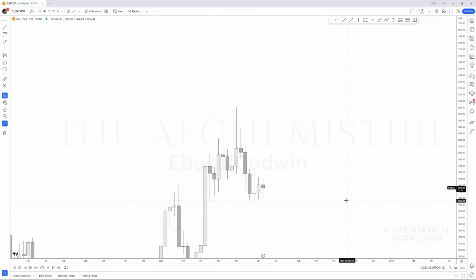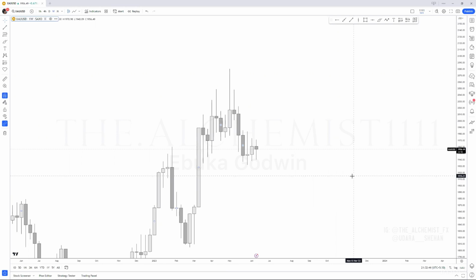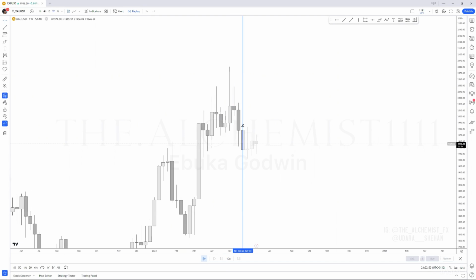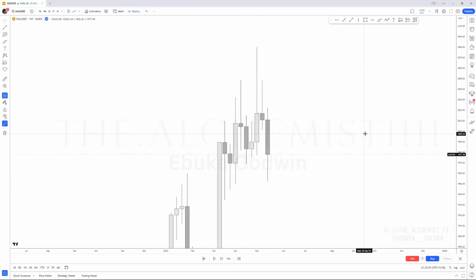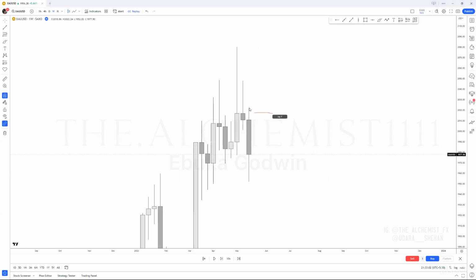Where did the weekly bearish storyline start? Can you spot that? It is always there. Don't think it is not there. I put the replay tool here. Can you see that weekly started a bearish storyline? How did it start? Can someone please annotate this so I know you guys understood that? Yeah, exactly. This one, right? Perfect.